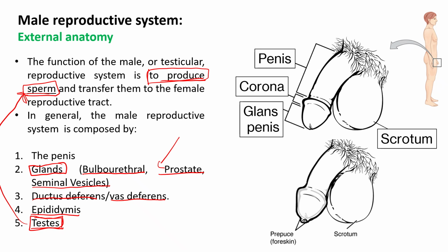Now, externally, the male reproductive system, this is a cartoon representation. The male has the penis and the shaft. The head of the penis is called the glans penis. This is how that looks in a circumcised male. And on an uncircumcised male, what we have on top of the glans penis is skin that covers the glans penis. This skin is called the prepuce or foreskin. And circumcision is the procedure in which this foreskin is removed and the glans penis is exposed. Now, the glans penis also, in the border, contains the corona.